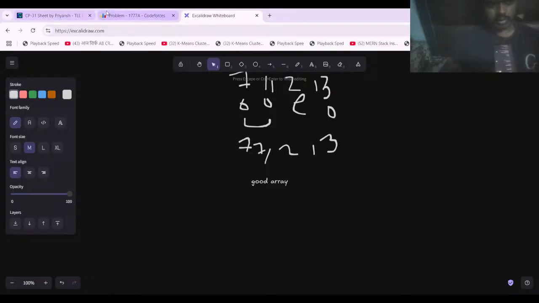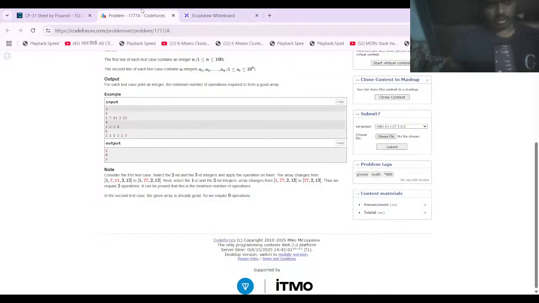So the sample output was like this. It is very easy to understand once we try to picture what we are trying to do. Now if you pick up your pen and paper, you can pause the video and figure out the remaining two cases. I am not doing that.